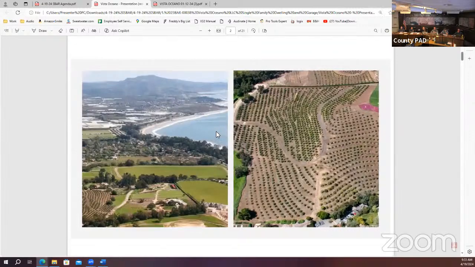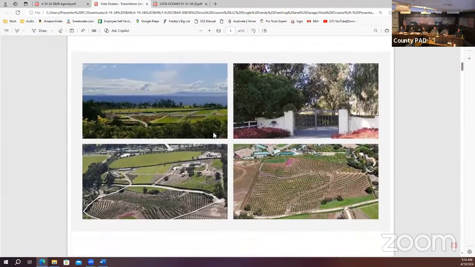Okay, so here is the general area. It's off of Lambert Road. And the property that we have is 11 acres. It's all lemon orchard. On the bottom right, you see Pacifica Institute. If you go to the next, there are 12 lots actually, and 4 of them are gated. The other lots are individually gated.